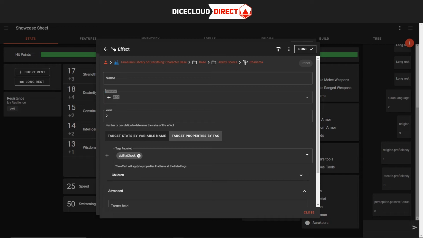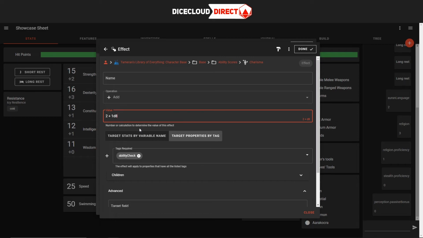I'm going to pause for a moment because I remember there was a discussion that happened earlier today that I wanted to bring up specifically. Oh yeah, this was it. Within your effects, you can add dice values. So if you wanted to add 2 + 1d8 and have it roll 1d8 every time, you can see right there all my ability checks just changed because it's rolling the d8.